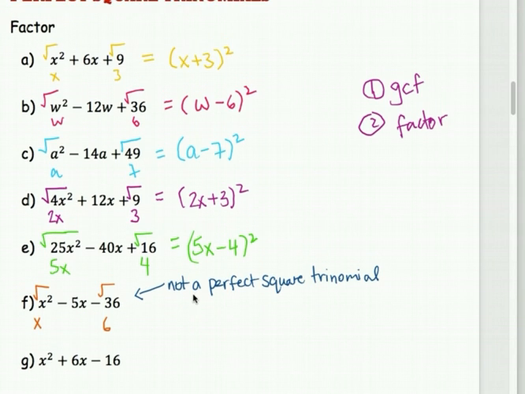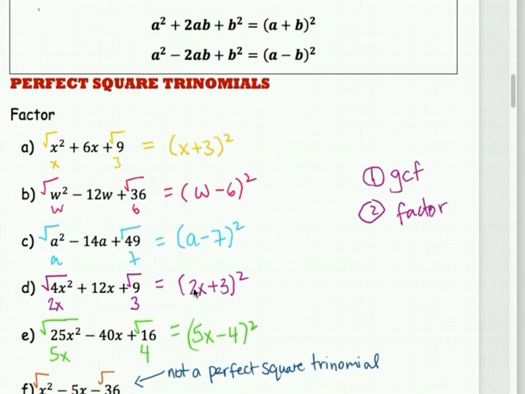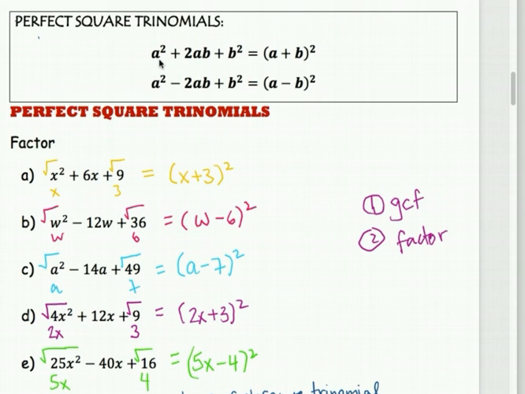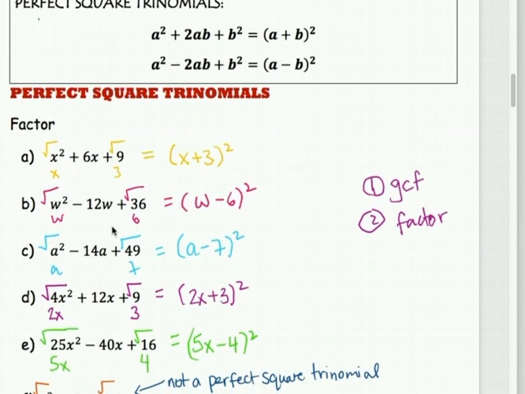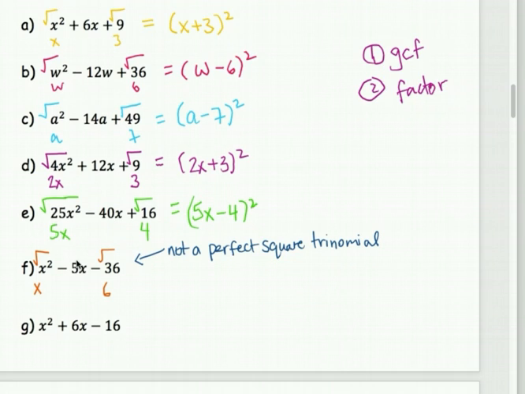So again, if we look up here at the rules, you have the first term, which is a squared. You have the last term, which is b squared. But see how it's always plus b squared. It's always positive a squared, right? The thing that changed was the middle term could be positive or negative, but the first term and the last term had to be positive. So be careful with that as you start jumping in. You see, oh, I see a perfect square here, I can do this trick, but no, it doesn't work.